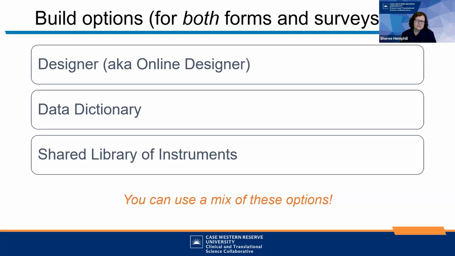Okay. The data dictionary method, I'll show you also in a little bit. It's more detailed. You really kind of have to know what you're typing in. You use an Excel spreadsheet instead of inside REDCap to create things. So it's more for advanced users, but honestly, you may never need to use it. And then there's the shared library of instruments, and you can use that together with either of the other build options. The shared library is really nice, and I'll show you a little bit about that too.